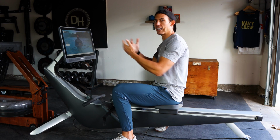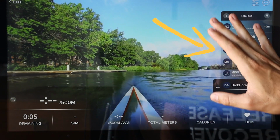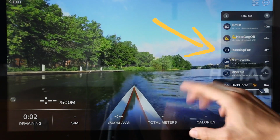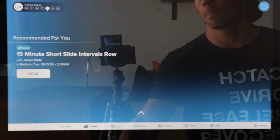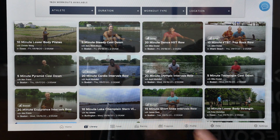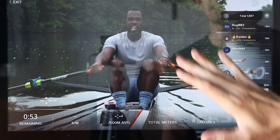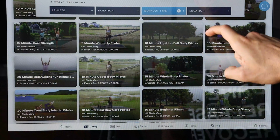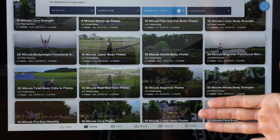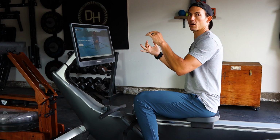They're telling you what you're going to do. But there's really no tying your actual performance to what's happening on the screen. You have leaderboards on the side, as both machines have, and you will climb the rankings based off of how you're performing, but really that's the only kind of metric that it is tracking for you. The rest of the time, it's not pacing you against yourself. If you're the kind of person that likes motivation from a coach or a studio experience, somebody sitting in front of the class, then this is definitely gonna be what you gravitate towards because that's all you're getting. You know, probably in the 90-ish percentile range of their workouts are all rowing. But what they offer that I haven't seen on Ergatta is you do get some off the rowing machine work. So here you can get some yoga work, some strength work.